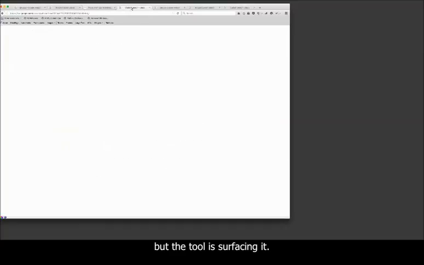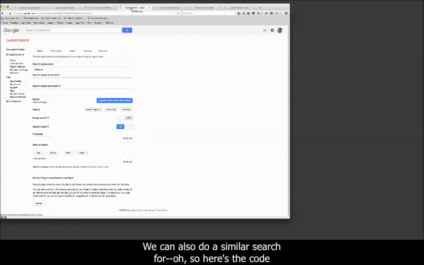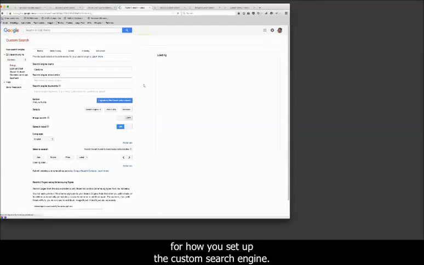We can also do a similar search for, so here's the code for how you set up the custom search engine. I did want to show you this in case you're going to try to make your own. So Google offers this tool called Custom Search, and you can set up your own custom search engines.